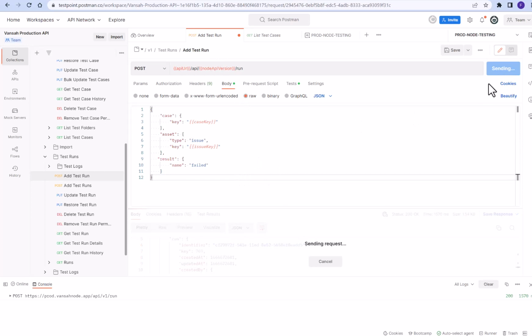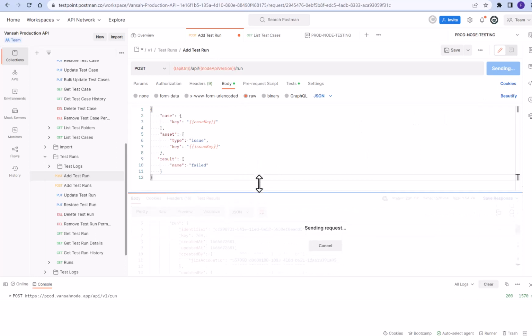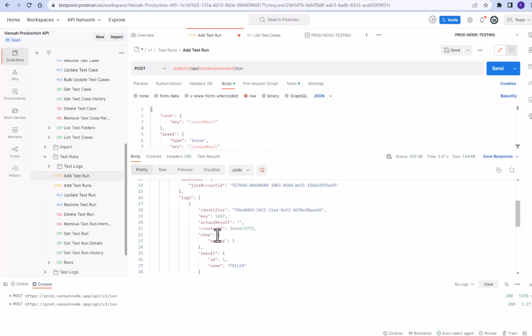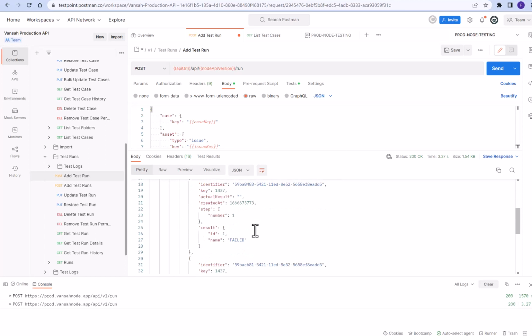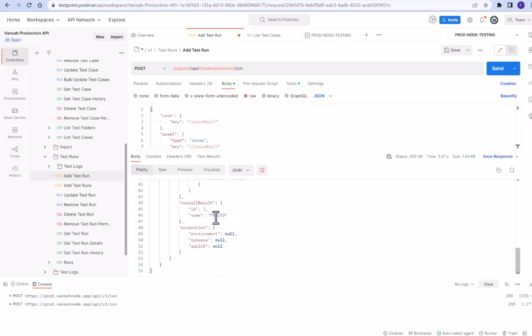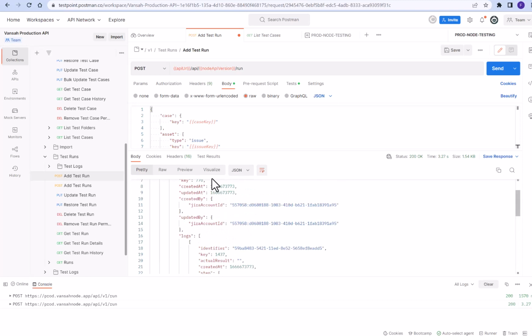So now if we send that result, we should get a response. A new test run is created. Some properties here, the log identifier of the test run. When it was created, the result response is set as failed, and so forth. And any properties that we use, we could provide inside the body running this against a specific environment or release or sprint. But in our example, we'll just run that without any of those properties.